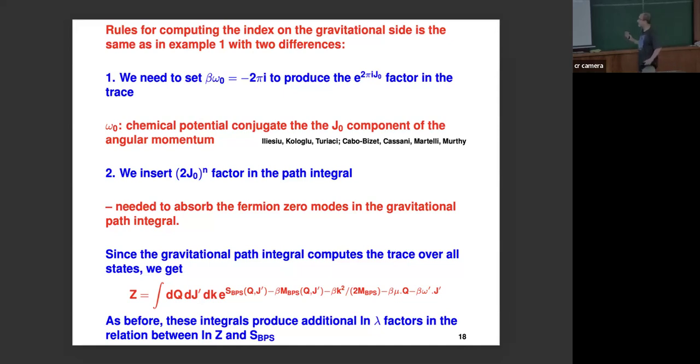And this calculation is again done in flat space time. So we integrate over all the charges, right? When you do the gravitational path integral, you are integrating over everything, fixing the boundary condition, with the chemical potential being fixed at infinity, which will be a function of Q and J, right? But as far as the gravitational path integral is concerned, we fix the chemical potentials and we have to integrate, because from the gravitational path integral viewpoint, you don't know how to fix Q and J. So you have to relate to the index now. There is this AdS2 way that you first talked about, then you could directly get it, and there would be no problem in it.